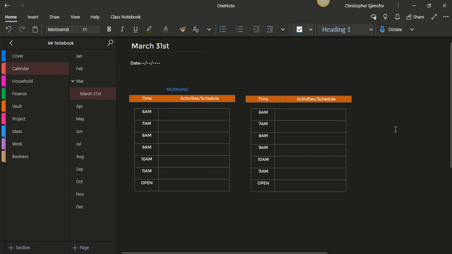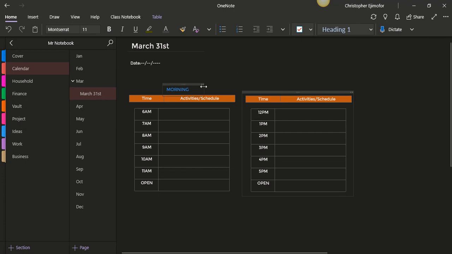Okay, just move it, just put it there. Okay, and now you just change this, say 12 noon or 12 p.m, whichever one you want. Then 1 p.m. And then you leave that one open.